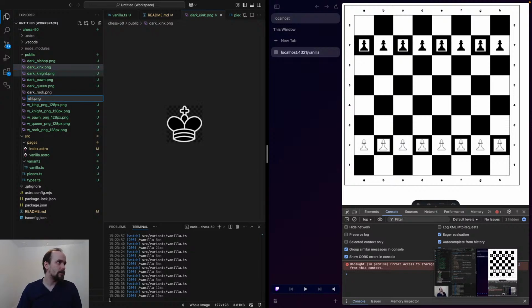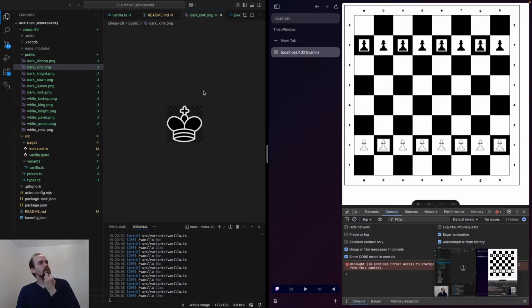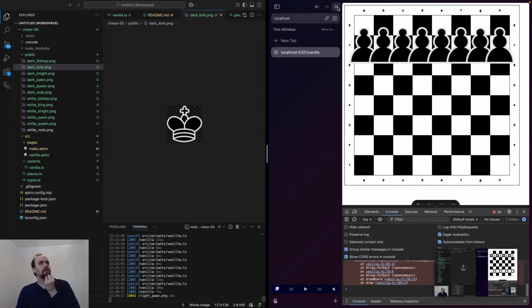White bishop, white king, white pawn, white queen, white... How do you spell? White rook. Okay. Beautiful. Absolutely stunning.